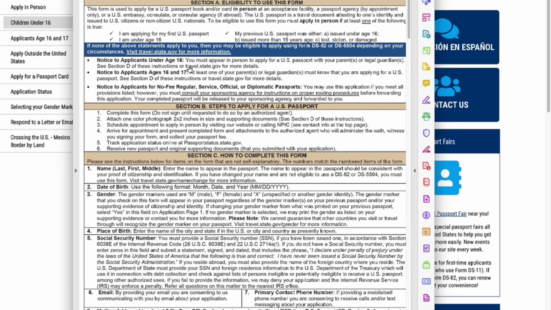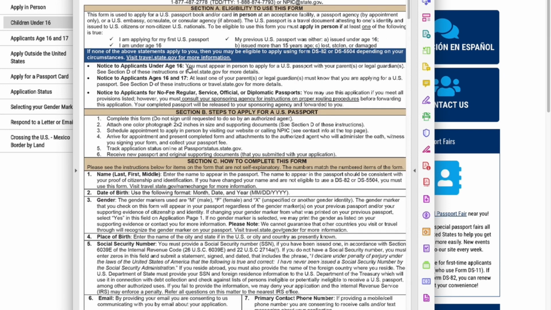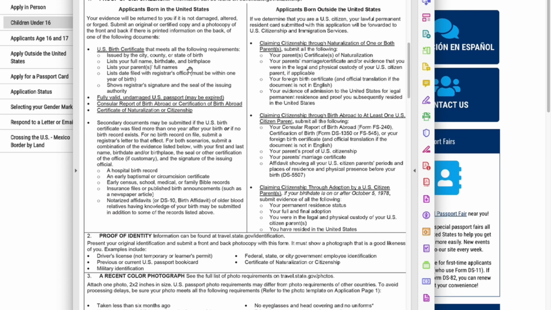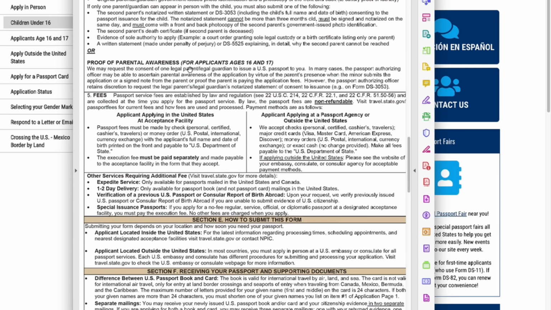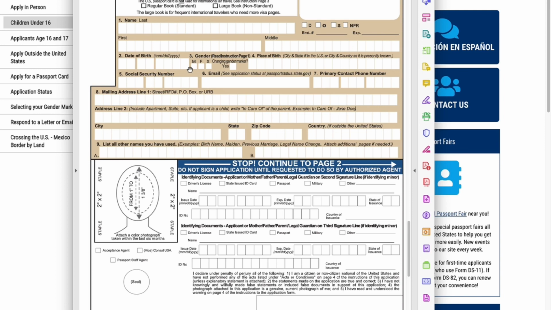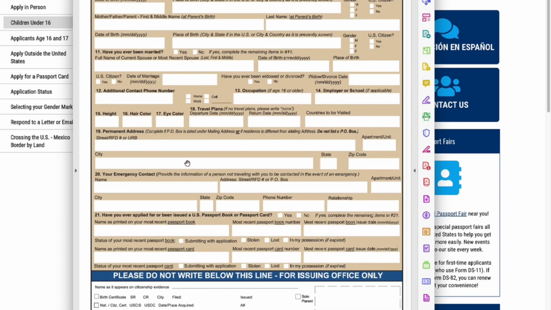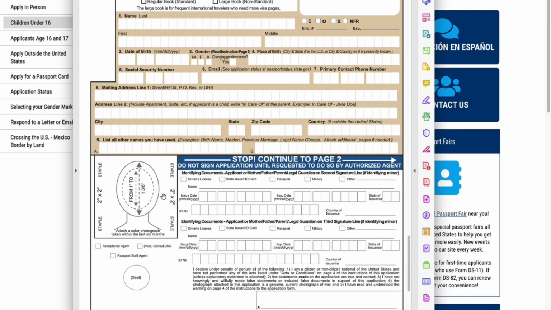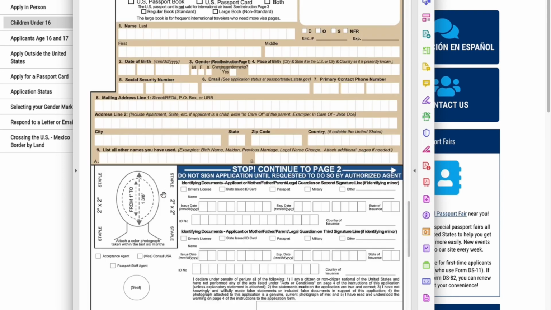The actual application, so these are the instructions. This is the first page. It provides a whole lot of instructions, like what kind of documents are accepted. And then at page number 5, these will be pre-filled through the application process you did online. So these will all be pre-filled. That's page number 6. As you remember, parental information, are you married, permanent address, all that. So the application is very simple. It's only 2 pages. This would be the complete format.